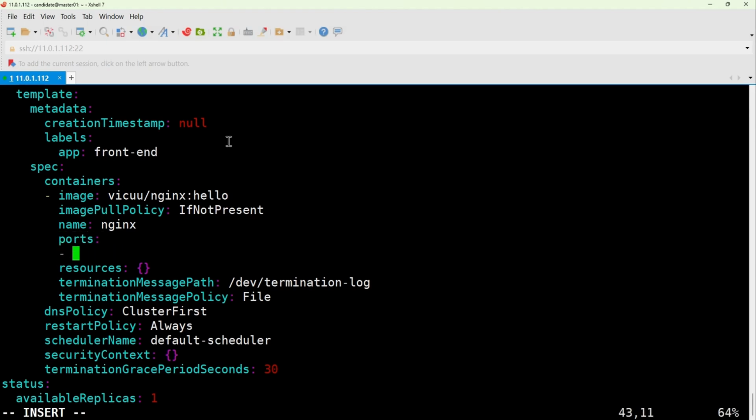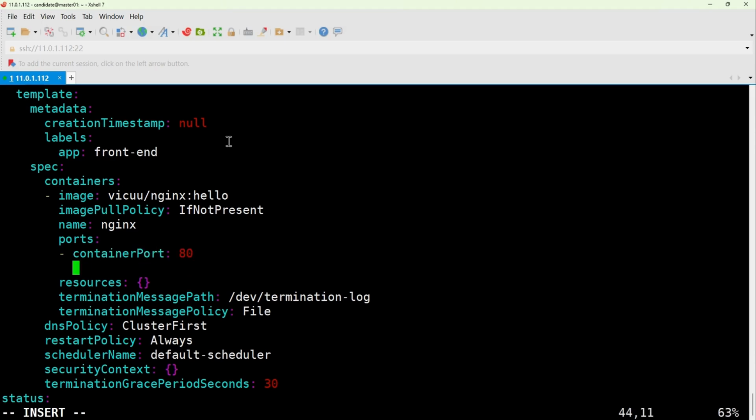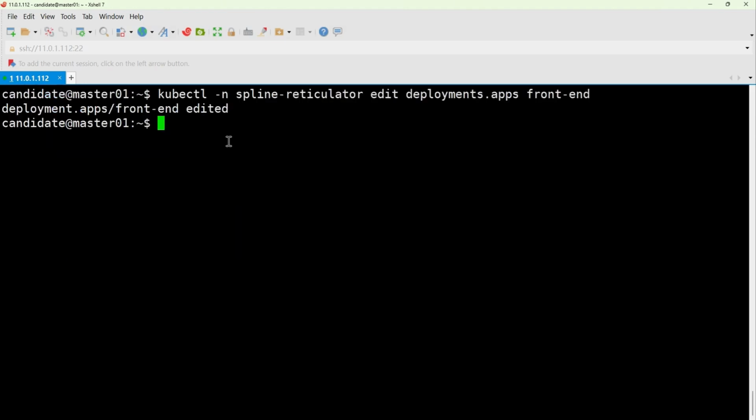To add it, basically, you just need to specify the port and the protocol here. There's nothing else to it. We just specify which port to use, since the requirement is for port 80, right? Okay, so we'll set it to port 80. And as for the protocol, of course, it's TCP, since most of our services use the TCP protocol. So here, let's save it. All right, after saving, as long as there are no errors, it means your syntax is correct and the changes have taken effect, right? The modification is done.